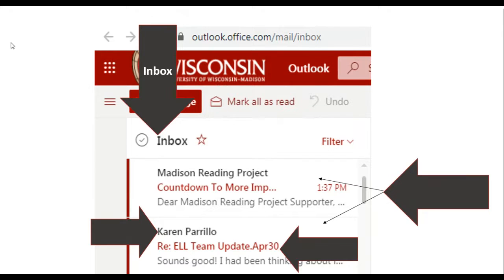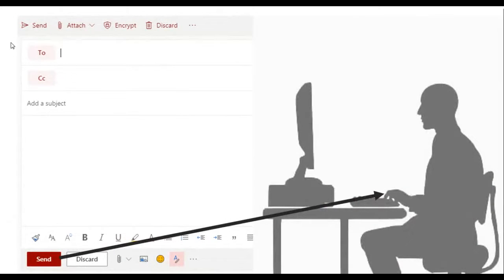Inbox. It's a place where all your email messages go. Messages. Sender is the person who writes. Subject is a little bit about what you can read in the message. Also, send. To give someone a message using email. See the red button? Click send and your message goes to the person you are writing to. Okay, so that's vocabulary to help you understand.